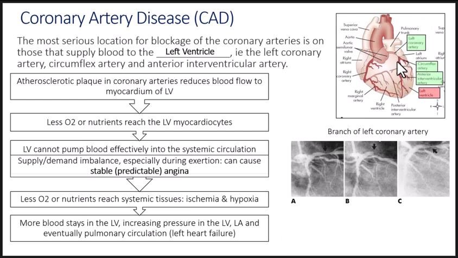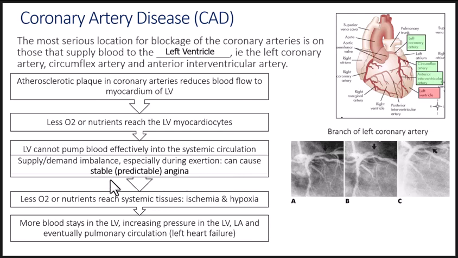Now, if somebody has some narrowing of these arteries because of an atherosclerotic plaque, they may not notice any signs or symptoms until maybe they start to exert themselves and exercise. And when they do, all of a sudden, this heart muscle is working harder during exertion. And if it's working harder, it needs even more blood flow containing oxygen and nutrients. But if it's not getting that increase in blood flow that it needs during exertion because that atherosclerotic plaque has narrowed the lumen of the artery, then it can cause chest pain.